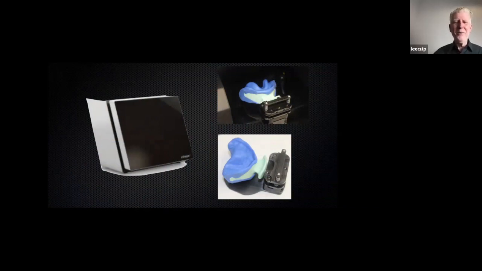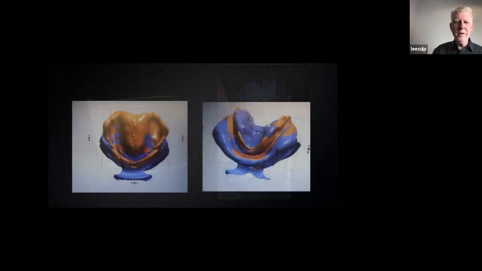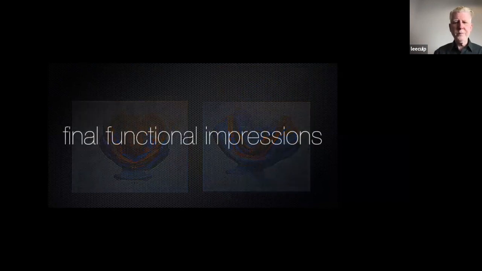So there's a whole tray system, and like I said, we're going to do an impression of the lower, we're going to do an impression of the upper, and then we're going to do a triple tray bite for the denture. We're going to scan in the lower, we're going to scan in the upper, and then we'll scan in the bite and put all this data together. We are going to eventually get to scanning in the mouth for dentures, so I'm coming to that. There's just so many ways to do this. I'm trying to cover them all today. So impression upper, impression lower, triple tray, we pin all that into our software.